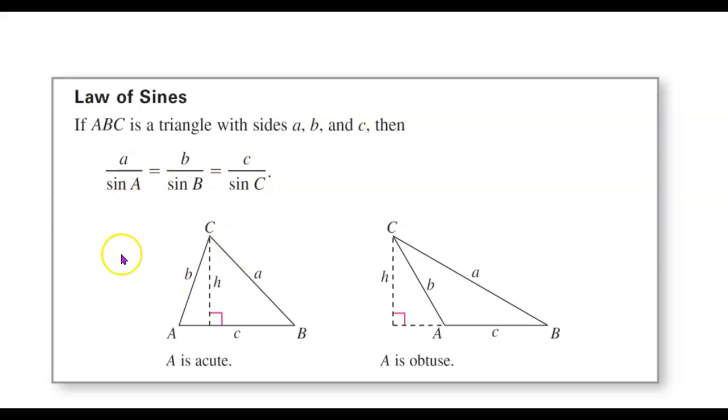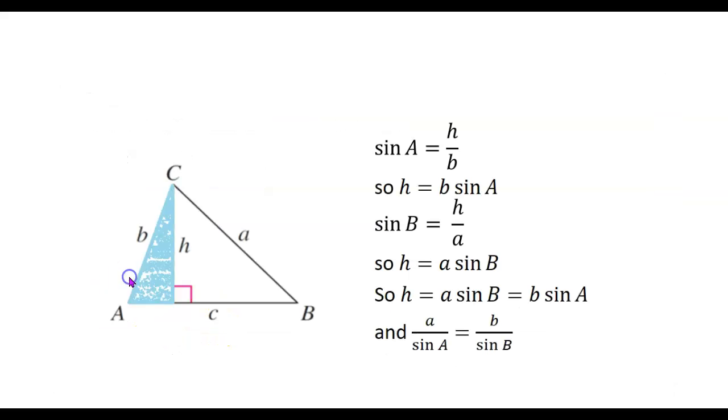To show you why it works, first picture a triangle that's set up this way with the side from A to B on the bottom. So it's resting on side AB, which is opposite from angle C. So angle C is at the top. And then imagine drawing a straight line down from C, that particular vertex of the triangle, down to the bottom, perpendicular. And that divides the whole thing up into two separate right triangles.